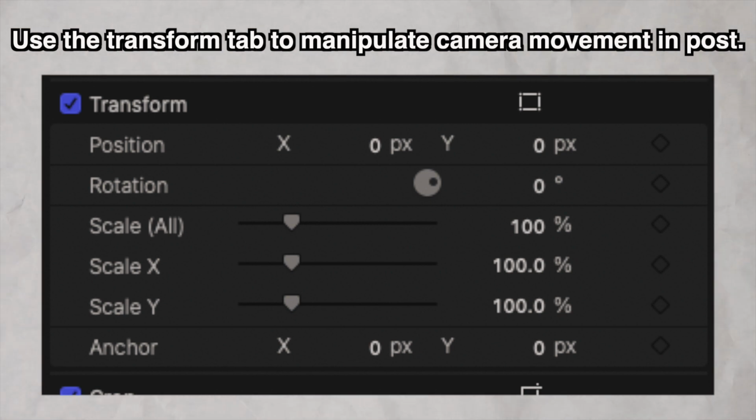Now that A-roll is done, I usually move on to adding different cuts. So playing around with transitions, camera movement, anything I can do in post to just keep the video alive and try and keep my audience entertained. Pulling my camera in, pulling my camera back out, any kind of movements I can do just to keep my audience engaged.